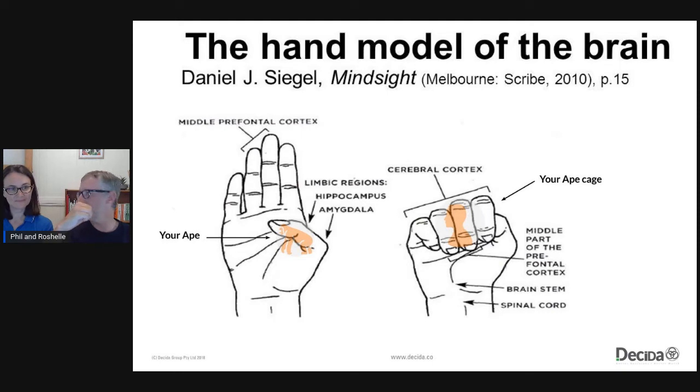In the morning you've got a really strong cage. It's like, I'm going on a diet. I've done my exercise in the morning. I'm in control of things, but the day's pretty long, and you start to get tired, and somebody says, "Oh, do you want a burger and a beer?" Or you come home and there's a piece of chocolate cake in the fridge, and your system 2 starts to flail, and your ape starts to come out, or someone says something to you that really annoys you, and you just explode unnecessarily. It's because you've got no more energy to cage your ape, and your ape just goes ape shit, right? So this is about how do we maintain that cage on the ape, and this is the handbrain.